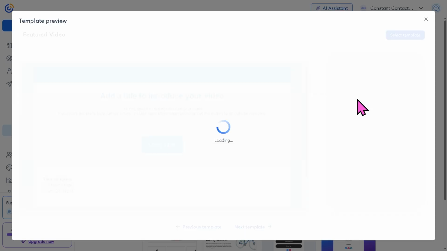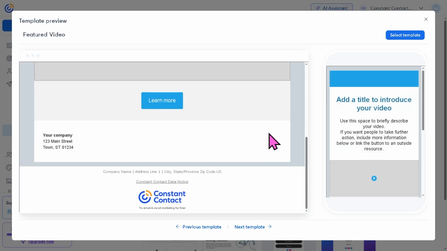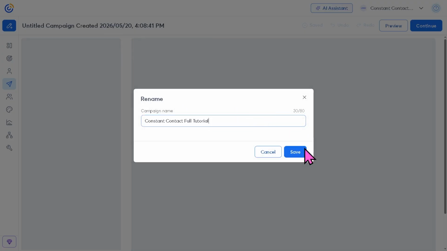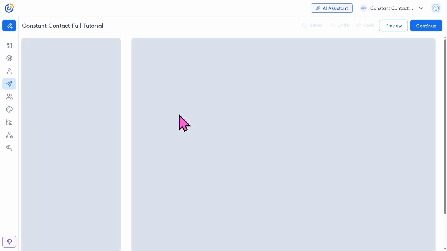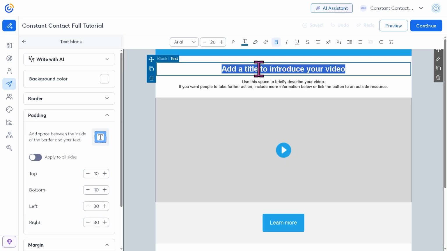I'm going to preview it just to make sure that this is the template that I wanted. So I believe this is it. I'm going to click the select template, and what will happen is after selecting that, you'll be forwarded to the template builder or the builder editor. Similar to the designs earlier, I'm going to rename it. I'm going to save it so it's a lot easier to work with. And then boom. All I have to do is customize it the way you want it to fit.